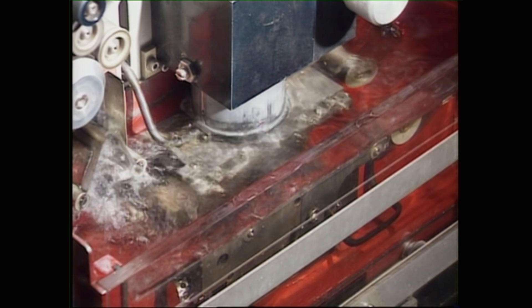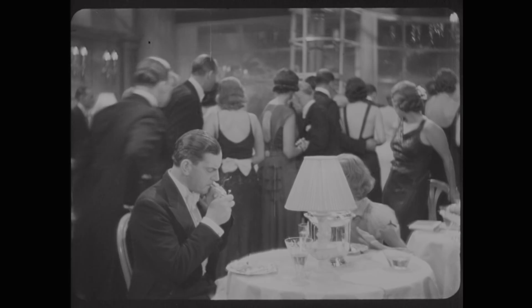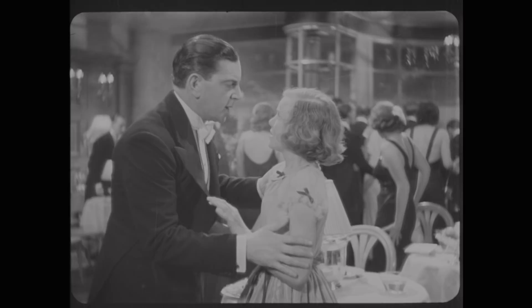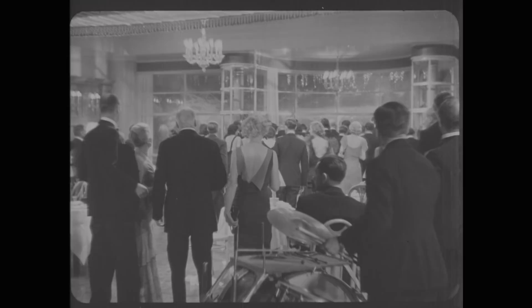Seeing them side-by-side, as shown here, we felt that the direct scan of the original nitrate fine-grain was the best route to take. When scanned dry, it proved that there were very few scratches to begin with, and any removal of dirt and scratches could be completed later using various restoration processes. In addition, we always prefer the idea of presenting a new restoration that began only one generation away from the original counter-negatives for better resolution.